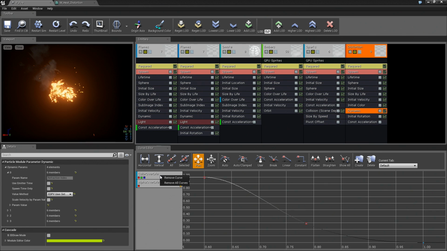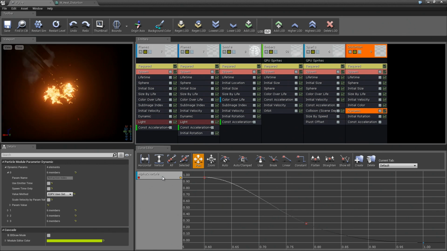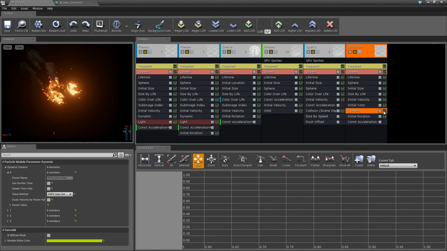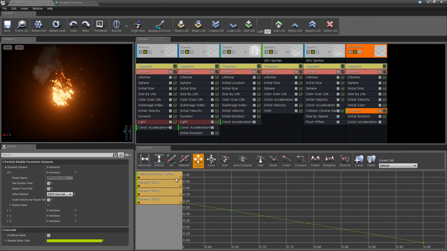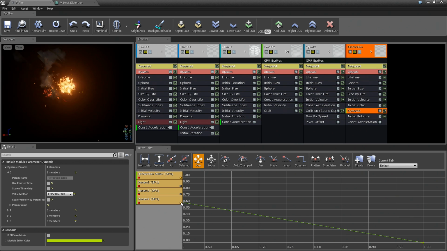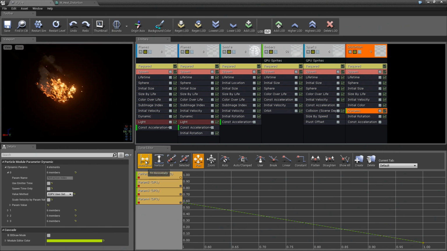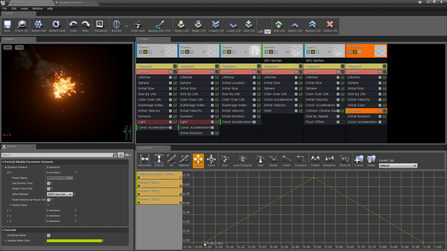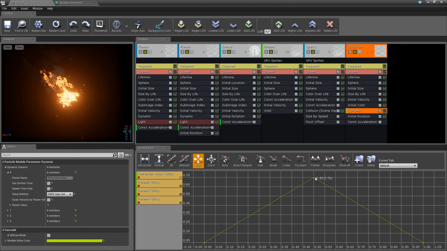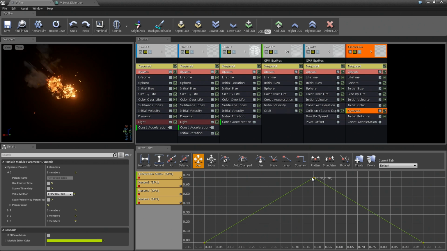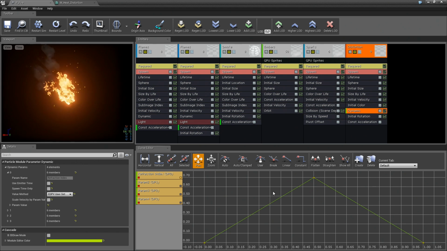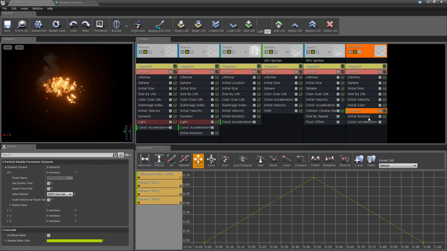So let me go ahead and clear out all of my curves here in the curve editor. And we can just graph that out, and let's only look at refraction index. And there you go. You see how it increases and then decreases. So we could take that and we could tweak it. And that value then gets sent back and is used to drive the material. So that's also a very interesting technique to check out.